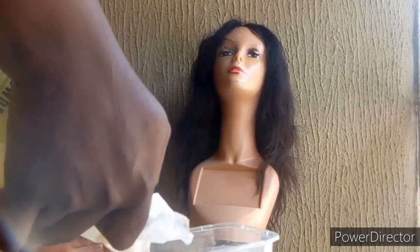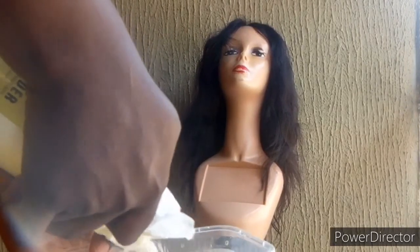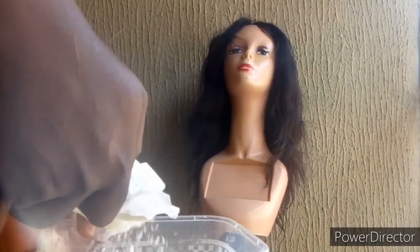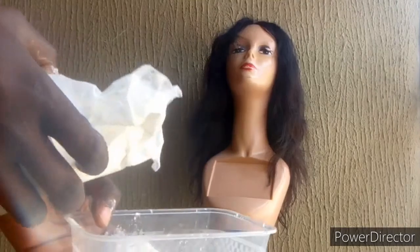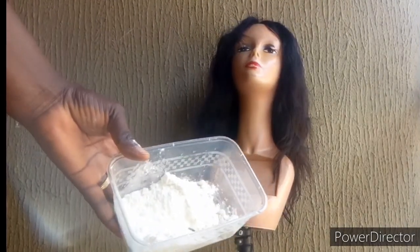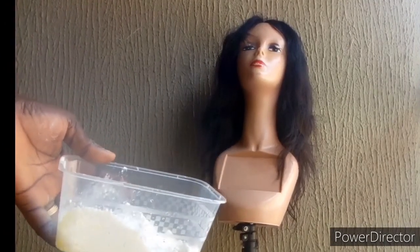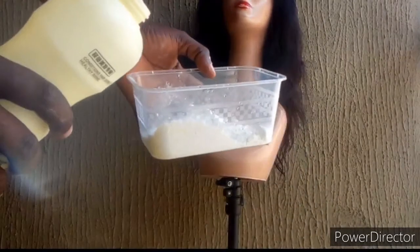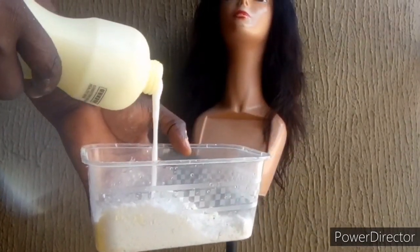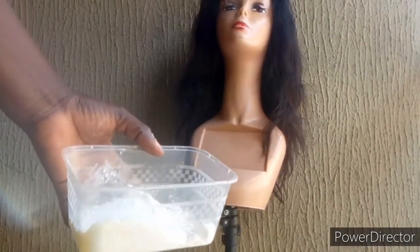Then before adding the developer, I'm just putting the quantity that I know should be enough for brushing the hair. So just use your eye gauge, or you can use something to measure. But I just use my eye gauge. I just know that this thing will be enough. So I'm gonna mix it with the developer. I can't really explain more. Just look at it. No much explanation on it.